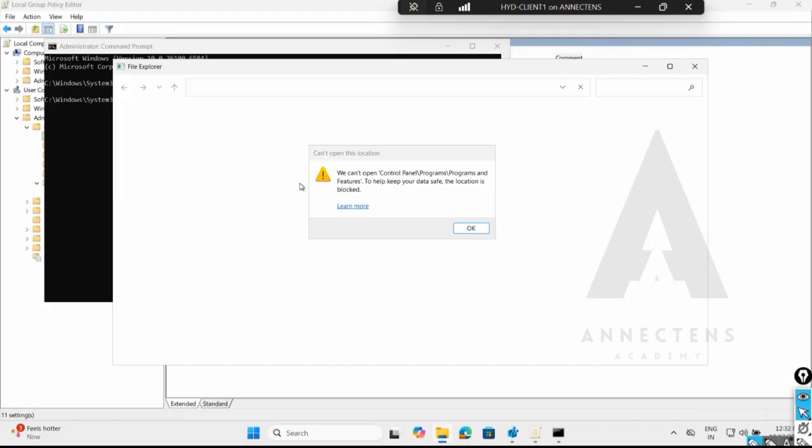The same problem. The location is blocked. Yeah, that's what I'm thinking. Attack surface reduction might help to enable the location access for this appwiz.cpl. But we didn't set anything from the attack surface.